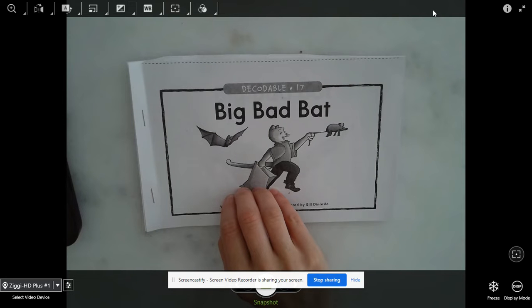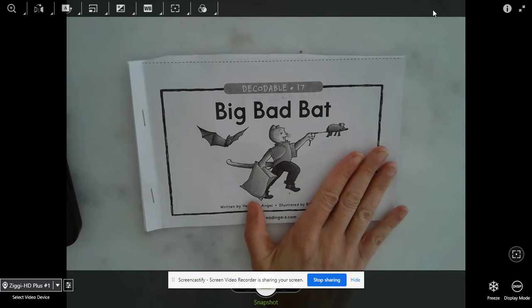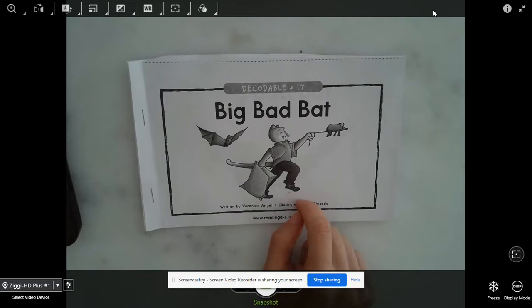They're giving your child the opportunity to practice whatever we have learned in class, whichever spelling patterns we've learned. Most, if not all, of the words in these books are words that your child should be able to sound out. So these are books that they read to you to practice learning their phonics.